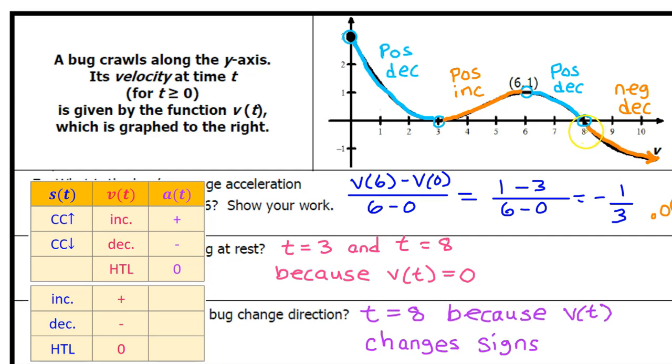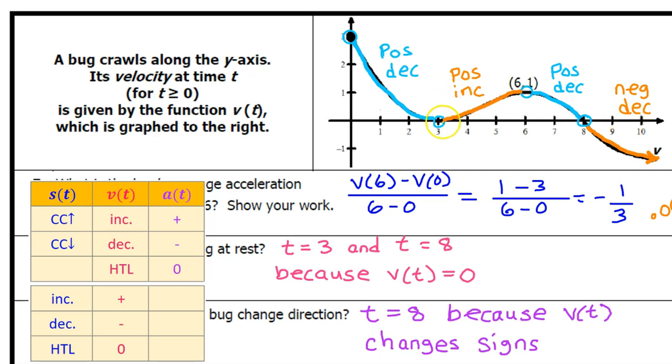On the interval from 8 to infinity, velocity is negative and decreasing. Do you hear how the velocity words sound similar? So you know the speed is increasing on this interval. Here's another way to think about it. Velocity is negative. The decreasing part means acceleration is negative. So velocity and acceleration are both negative, and that's how we know the speed is increasing. But you can't mention acceleration, so we're going to have to stick with velocity is negative and decreasing.